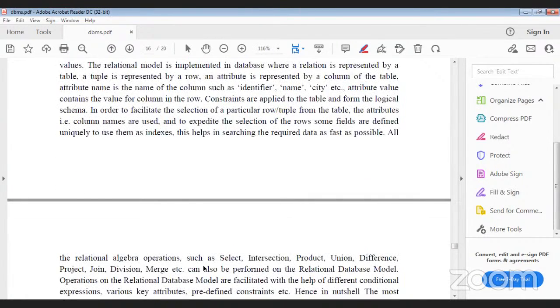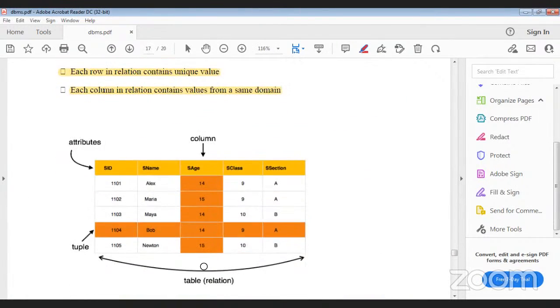In the relational model, the actual data is stored in table format. The table is concerned with attributes, as per the object and entity. Next is the tuple: the actual data is stored there. Next is the column, where the data of one attribute is stored.